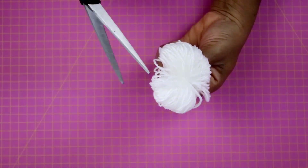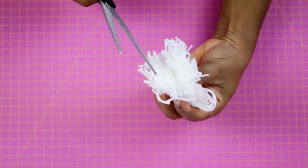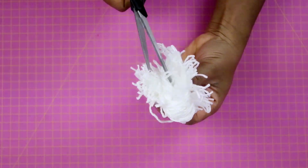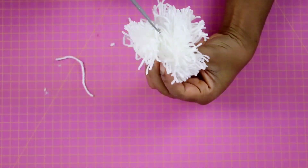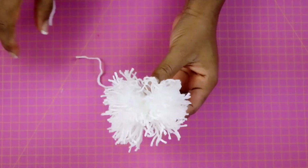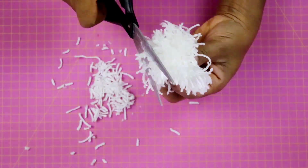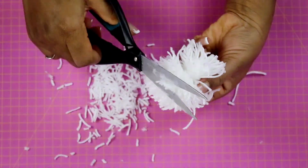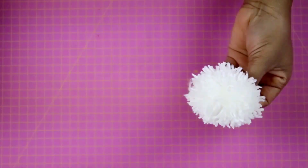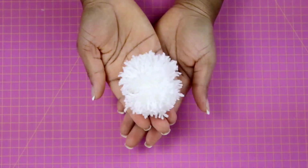All right, so once I was done tying, I went ahead and put in my scissors, and I'm just going to cut it out so I can have the fluffiest pom-pom ever. Okay, so just go ahead and cut it out. And once you're done cutting it out, you should trim it a bit more, because right now it doesn't look so cute. But by the time you trim it down, it's going to come out really nice and round. So that's what you want to keep on doing until you achieve the result that you desire. All right, so now that I'm done trimming, it's time to attach it to our Santa hat.